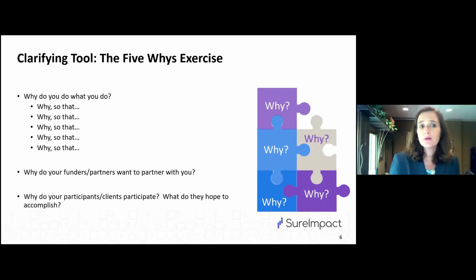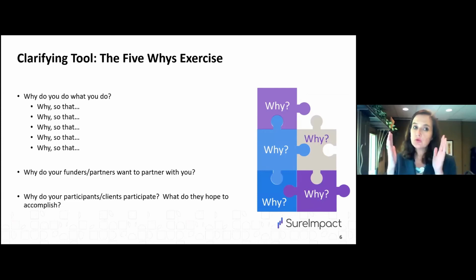So now you have your bucket of why your organization does what it does. Now we have to ask ourselves, why do our funders and partners want to partner with us? This is not always the same thing, people. And I think it's very important that we understand that. So let's go through our workforce development example. Our funders and partners, maybe they're government entities. And we have to be very clear that they want to fund us not just because they want people to get better jobs and better skills, but what is the heart of their motivation? It's also that they want to save taxpayer dollars. They also want communities to thrive so that there's more revenue coming in for them to use and deploy, right?